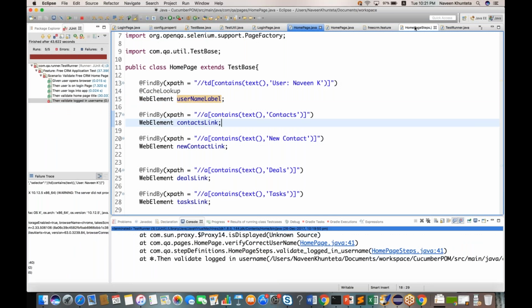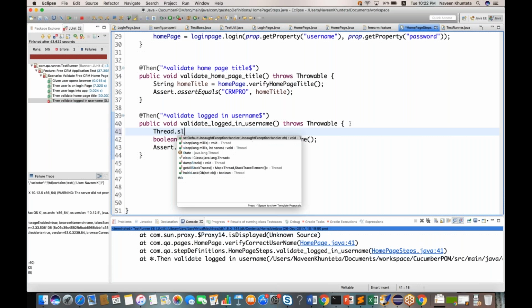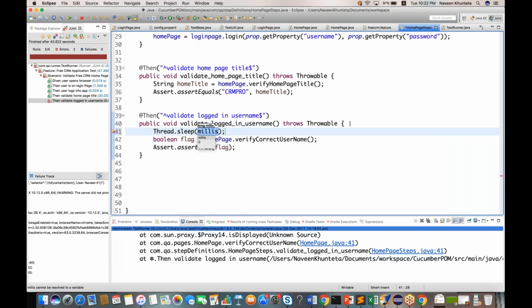We'll do one thing, let's simply hack it. Simple Thread.sleep I'm writing. I'm not writing any explicit wait, you can write it later. Let's see, for 3 seconds Thread.sleep I'm writing over here. Let it be like this, although I don't recommend it, and let's see what happens.